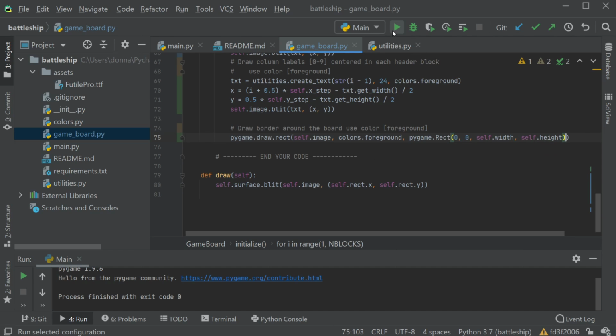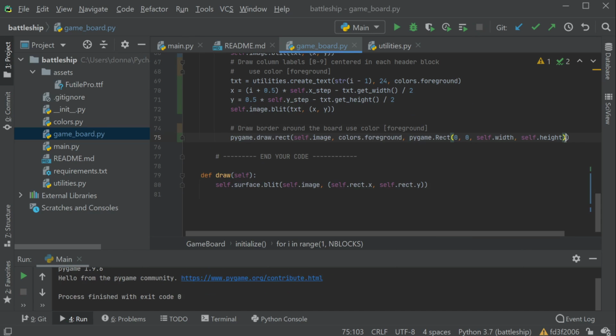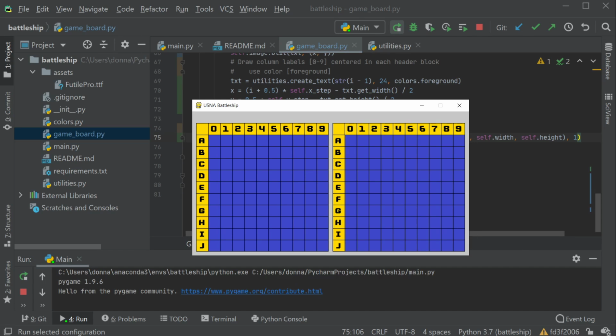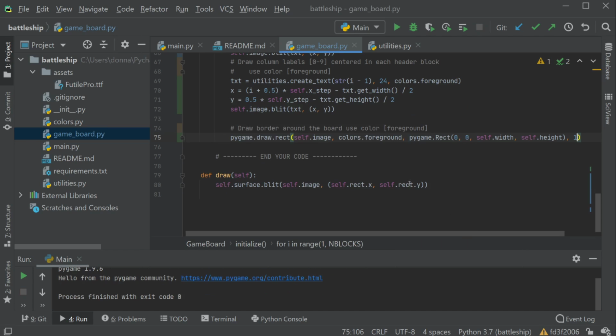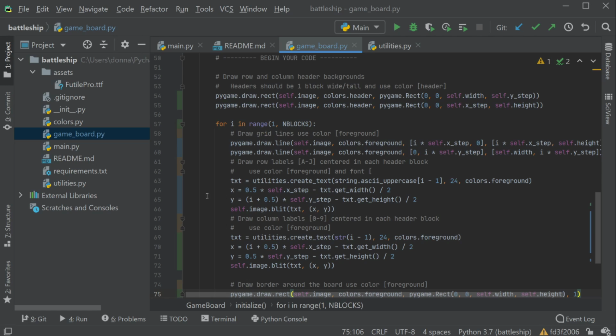If I simply use the following, notice that I've put in a black rectangle that masks my entire board. That's really not what I want. So I'm going to make the line width set to 1 here, and so it will be just a thin edge. Okay, so that's everything you need to do in the game board function. Now when we go back to main.py, we're going to be doing a very similar set of drawing commands, but I want to use some of the built-in Pygame tools to do this in a little easier manner. So here we've centered the text manually.